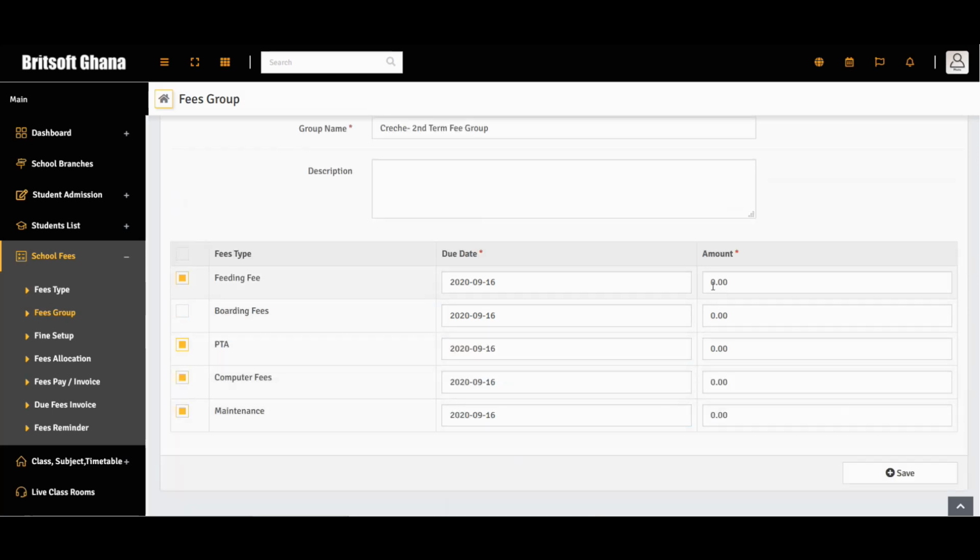And then here you enter the amounts of the fees. So let's say 50, and then 250. Then computer fees also should be, let's say, 60. Then you save.